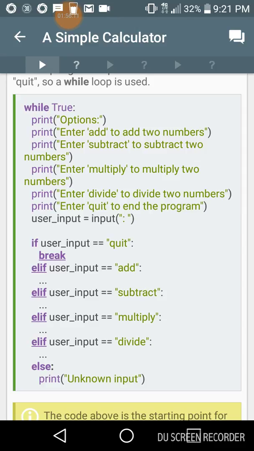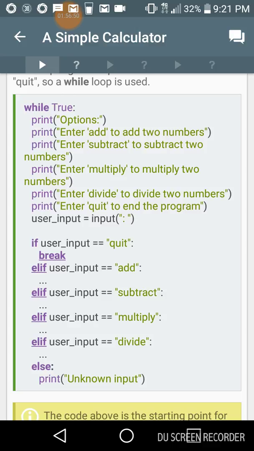If user_input is equal to the string quit, if the user types quit, then user_input equals the string quit will be true. And if it's true, it's going to use the indented code underneath it, which is a break statement. It's going to break out of the while loop, and you're going to be done with the operation.